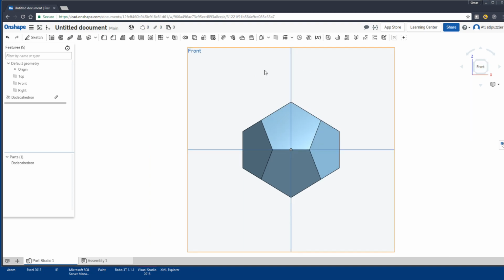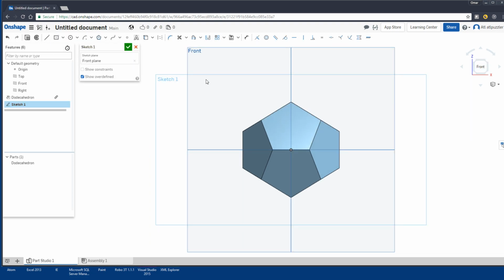We're going to quickly start by creating a sketch on the front plane. Here's sketch one. Click on the line icon and we're going to add a bunch of construction lines. You want to add one line, then press escape, the next line, and press escape.